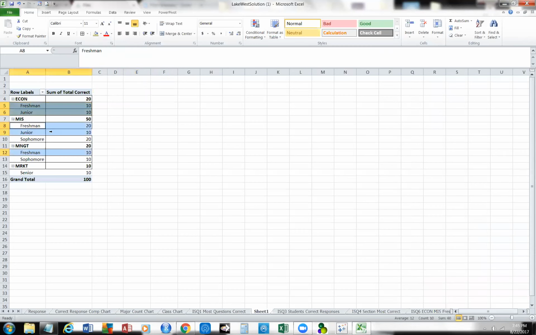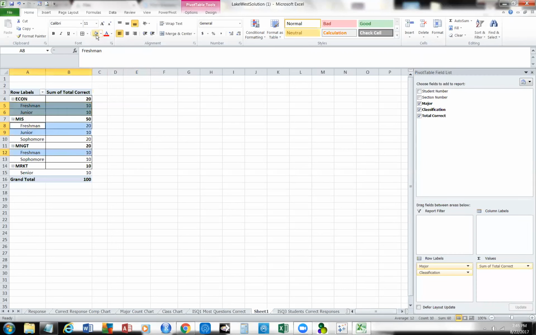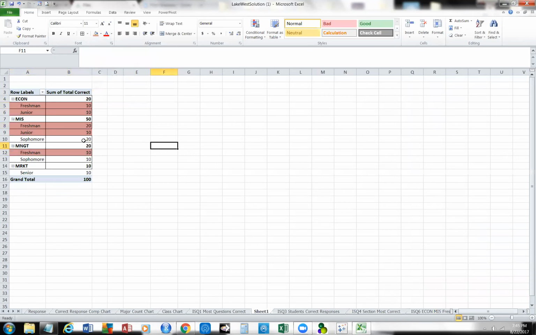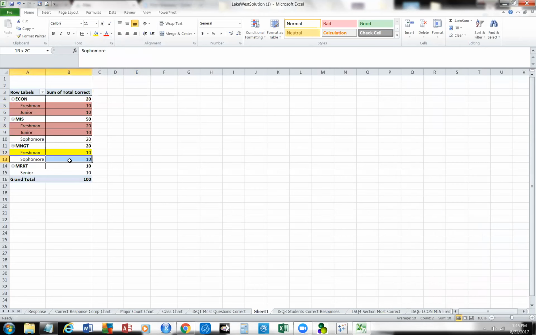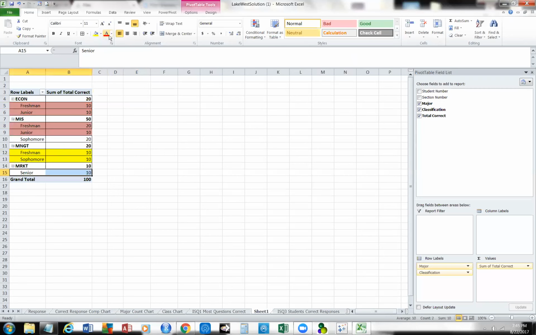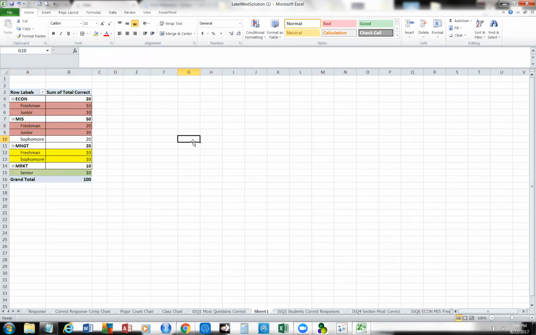I'm going to color these two, and I'll make them red. This management, I don't know why these two are coming up, I'm going to make that yellow, and it's also yellow. And then marketing, I'll make that a green. That makes it easier to see, okay?